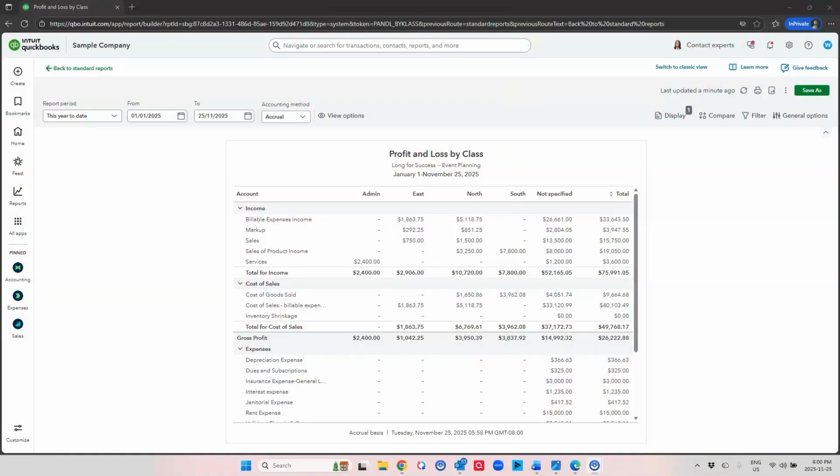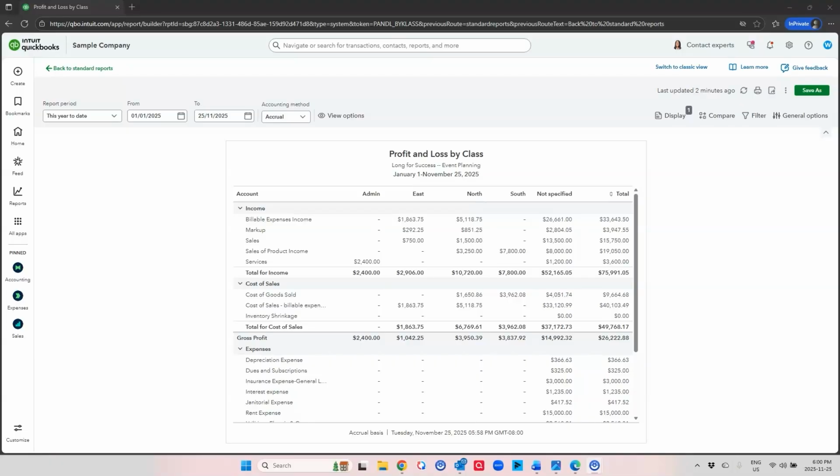You are in the sample company, and I've opened immediately to a profit and loss by class report so I can illustrate to you the advantages of being able to look at your information with different column headings. Here we have our profit and loss by class. Now, typically when you look at a profit and loss statement, what you're going to be seeing is usually just these total numbers here, which obviously is not as useful. You've possibly heard me say that it's great to have something to compare your numbers to so that you can have something to kind of anchor that information.